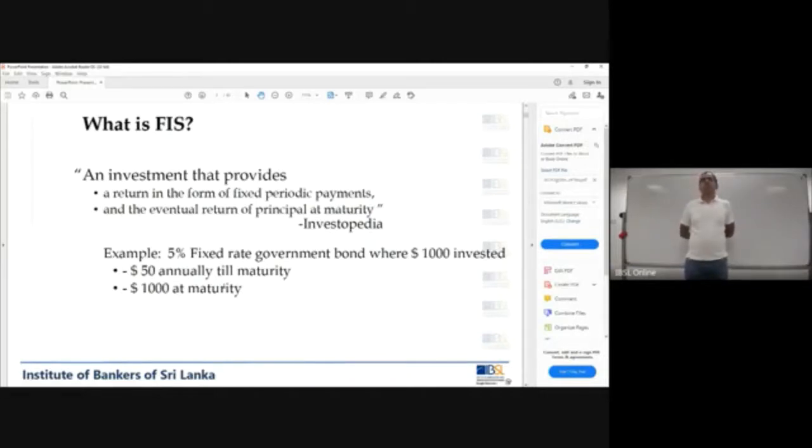The basic example is a fixed deposit. If you had put that you want to withdraw quarterly interest, every 3 months you will get your interest. Also, when it matures, you get your capital back.